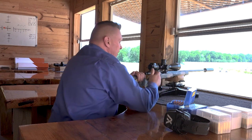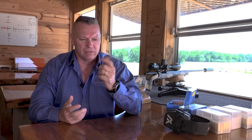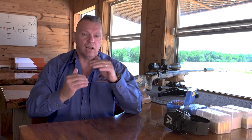Okay, good. So I got a nice three-shot group out there. The group's probably sitting at about 2 3/4 inches vertical. But the first shot is almost 5 inches low. It's kind of common. So not a big deal. You say to yourself, 5 inches at 1,000 yards, it's a half a minute, but that really does make a difference with spin drift, human error, wind deflection, and then just shot placement and setup.